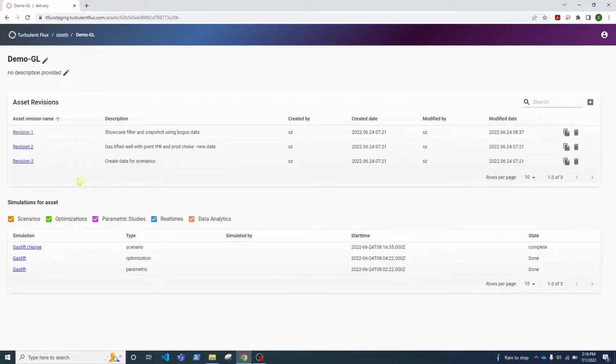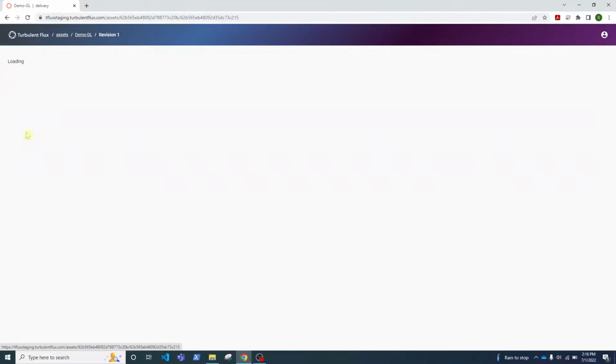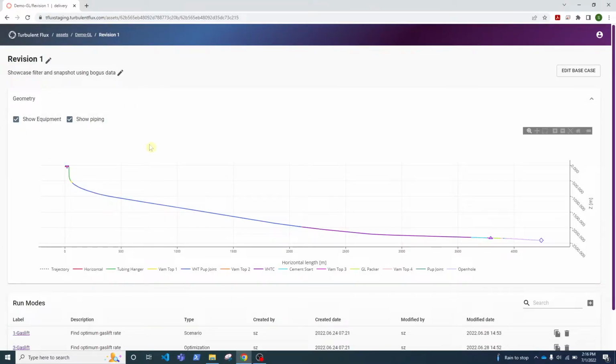Once you go inside, you will be able to see different revisions, and each revision basically represents changes to your model. So you start with revision 1, and when you change your model, you can save it as revision 2 if you want. We go to revision 2. Once you go inside a revision, it will give you some information about the revision itself or the model.